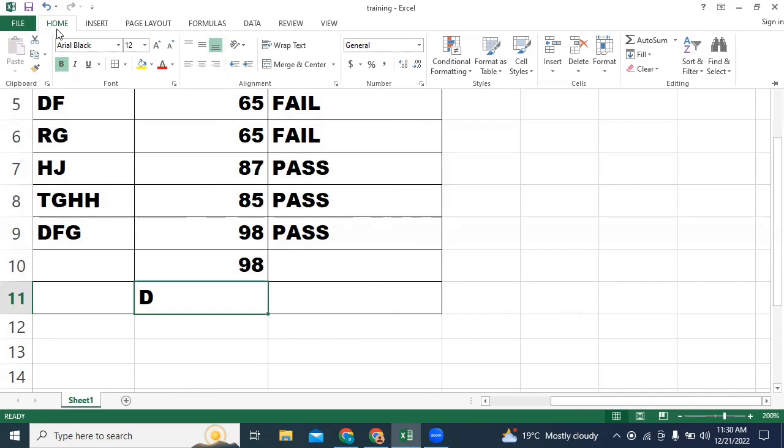But remember to always be very keen when writing that formula, because any slight mistake will cause a very serious error, and it will not display the final correct results. So guys, you should always be very keen. So that's how it's done.